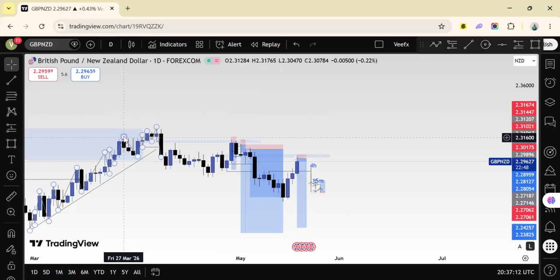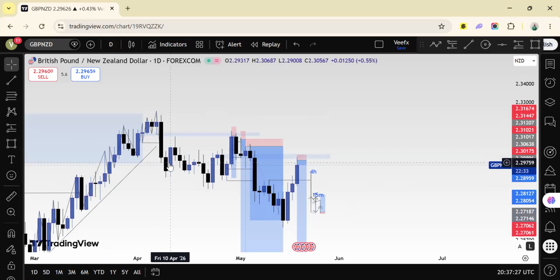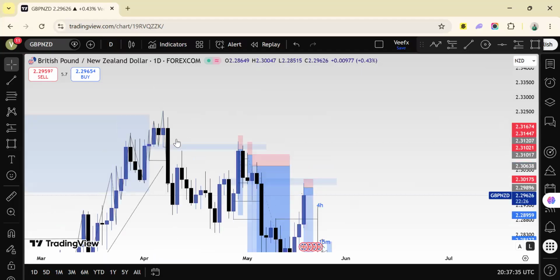You can see the last high, last low, last high, last low, last high, last low, and then it gave us a last high. That last high proceeded to take out the last low and also took this out. So that's what we call a double market structure shift, right? And then same thing, inducement. Now, you can see here, this is where I will mark as my inducement, right?